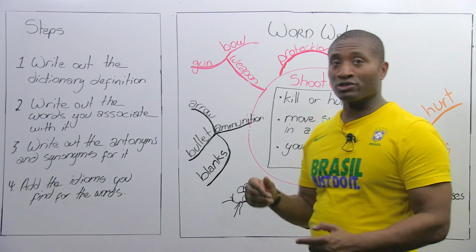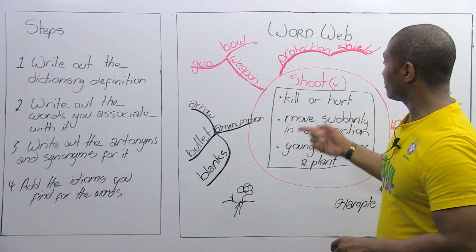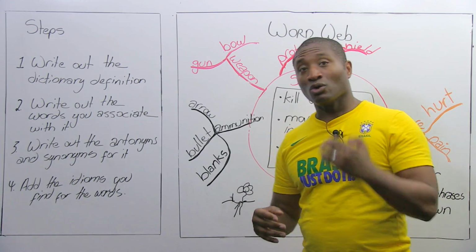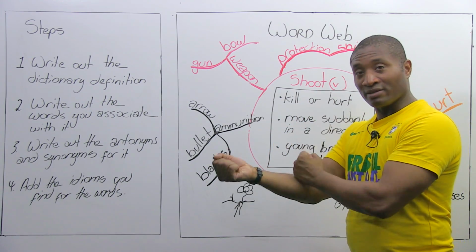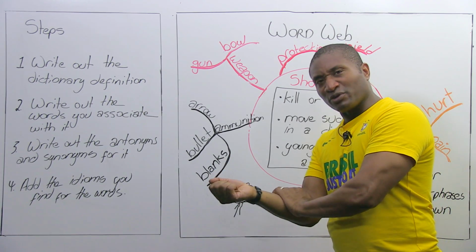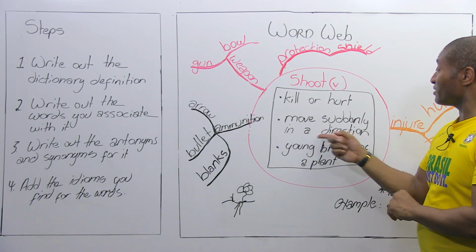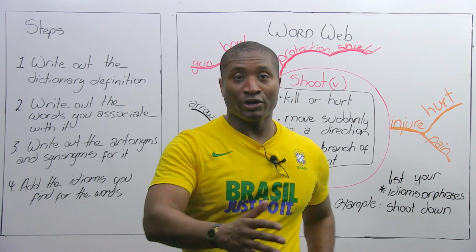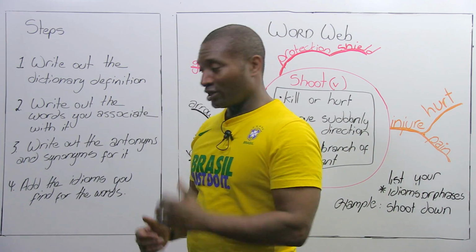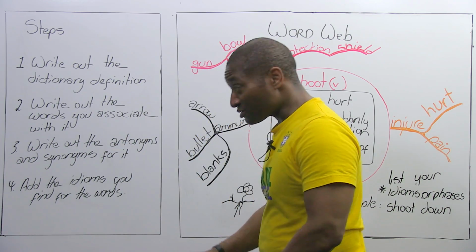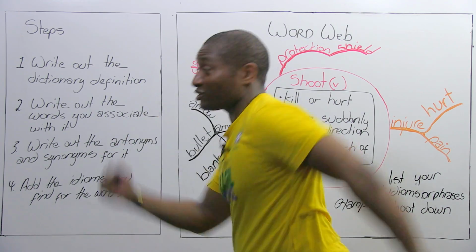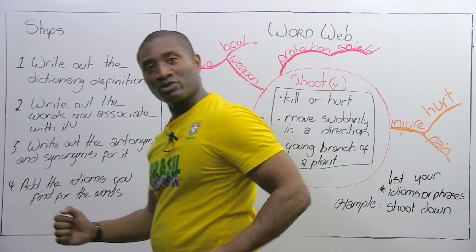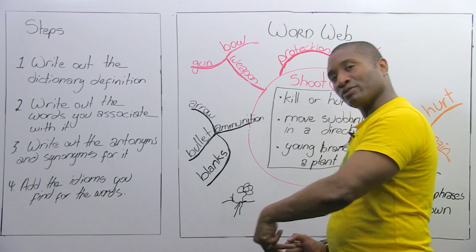And you might say, what does shoot mean? Okay, well, according to the dictionary, it means to kill, which means end the life of something, or to hurt, cause pain. And I do this, ow, painful, it hurts me, okay? Move suddenly in a direction. So if I'm walking like this and then I change quickly and run, you say James is shooting out. When you watch the Olympics, the guys run, and then they start running very quickly, they shoot. If they walk, you're not shooting. You have to move quickly in one direction.